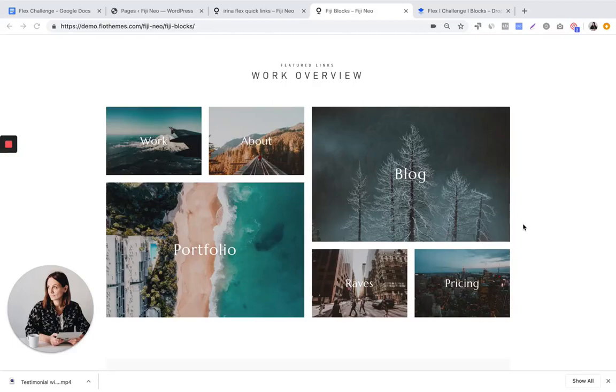Today we built a quick links block, or a featured links block. As inspiration, we are using the block that's available inside our Fiji theme. We'll continue to share tips on how to leverage all the functionality and design opportunity that is available with Flex, so anyone can join: Fiji users, Flex themes users, and classic themes users with the FlexBlock plugin installed. Let's start.